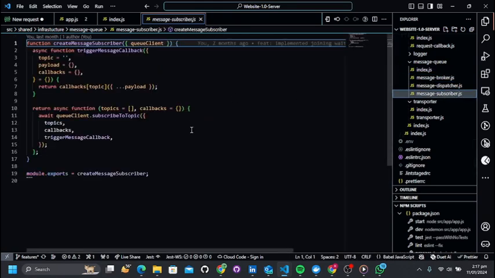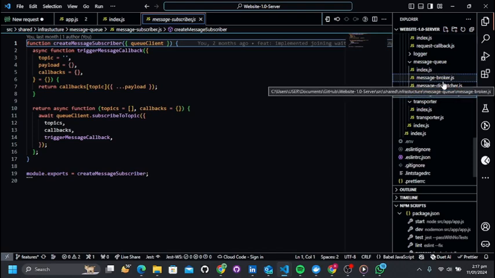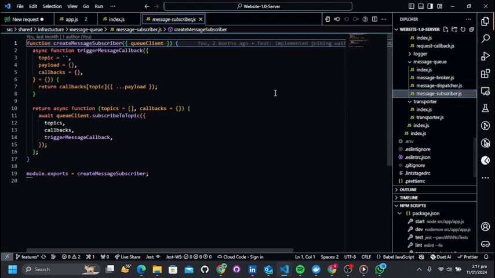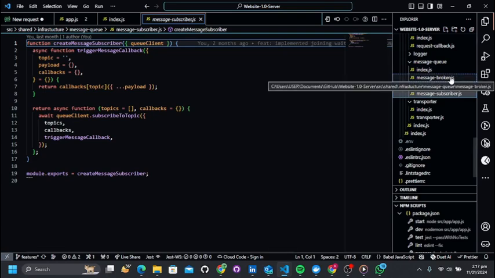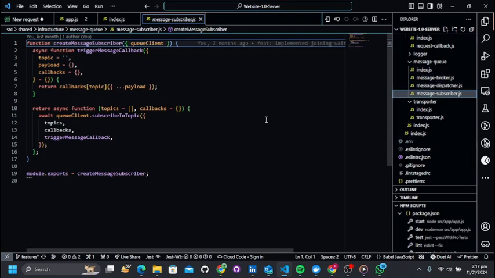So what it basically does here is this create message subscriber. I pass in the queue client, which is the Kafka message broker client we created, then the queue. It just returns a function which awaits this queue client's subscribe to topic, which is what we just saw. It passes in the topics from here, this callback from here, and then this trigger message callback.